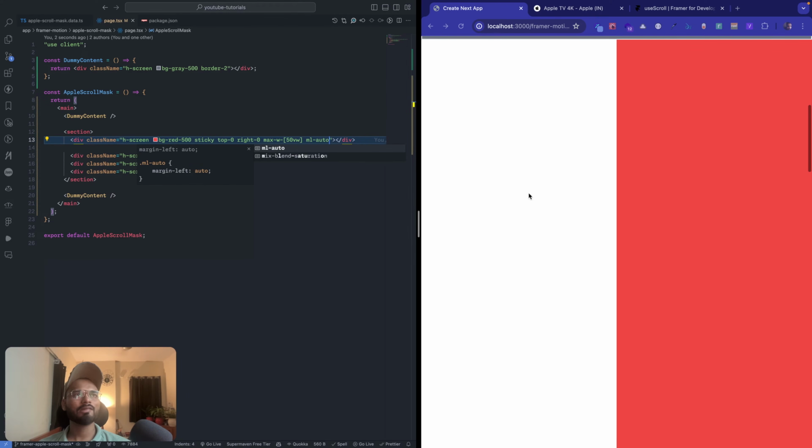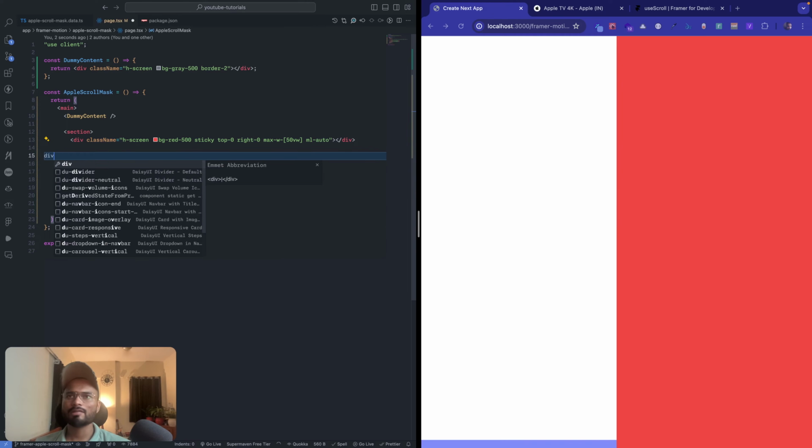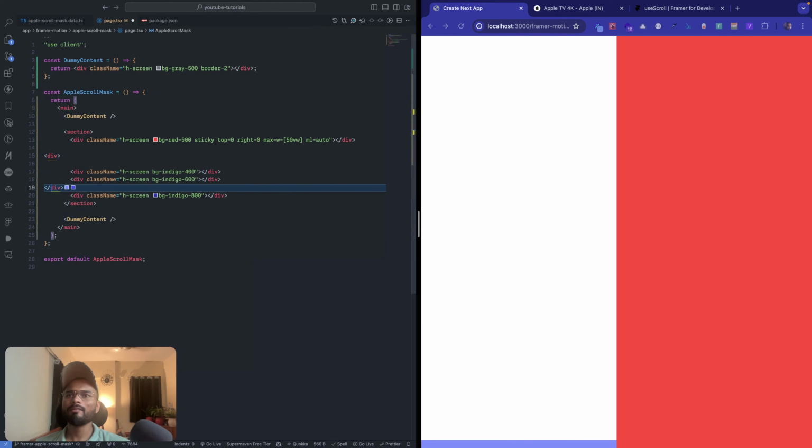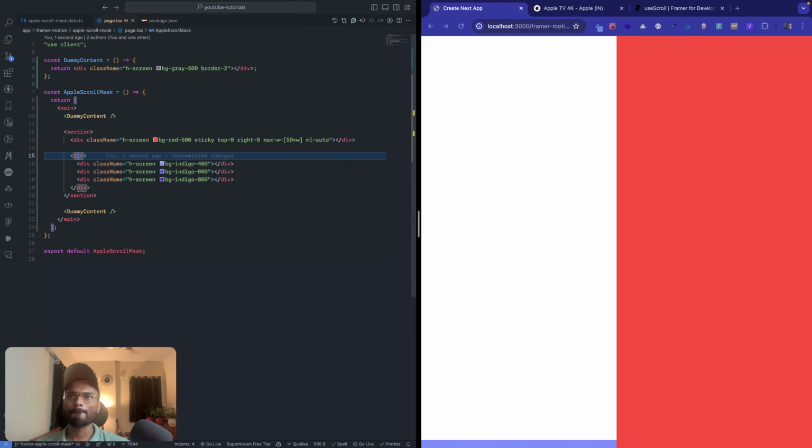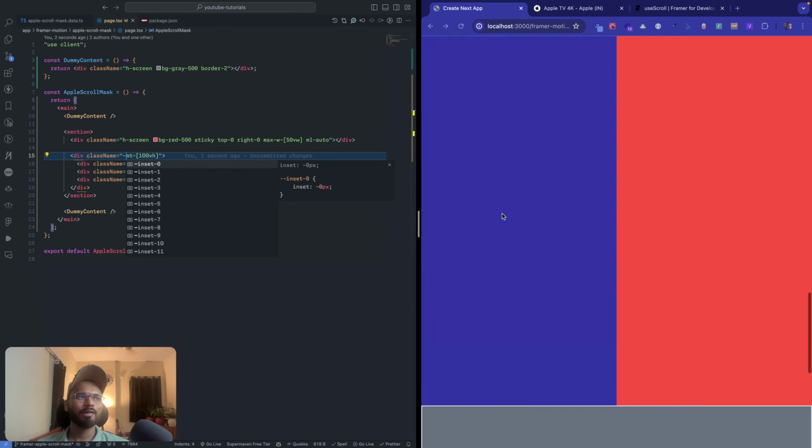Like the white space, this is basically the sticky element. Now how can I put all these elements which are going to be scrolled under the sticky element? So for that I can use an old trick, which is negative margin. So I'll just wrap all the divs and we'll go here and add margin top of 100 viewport height, but in a negative way. Great, look at this.